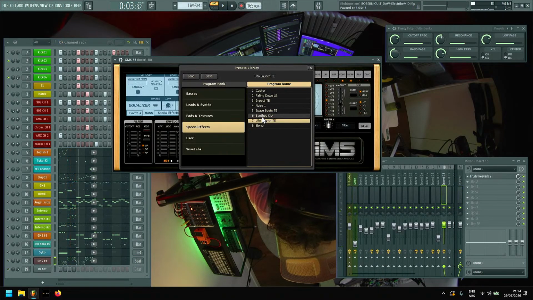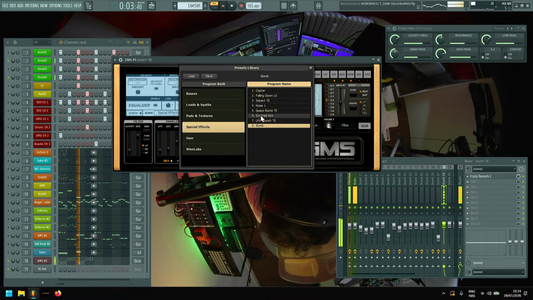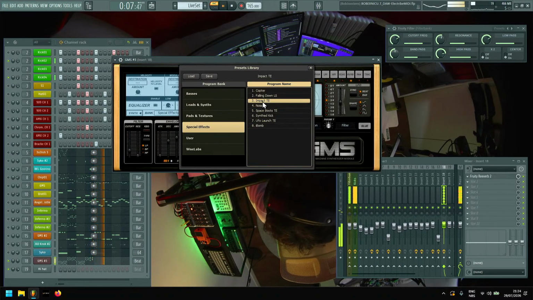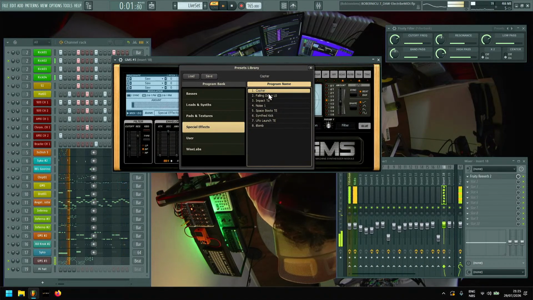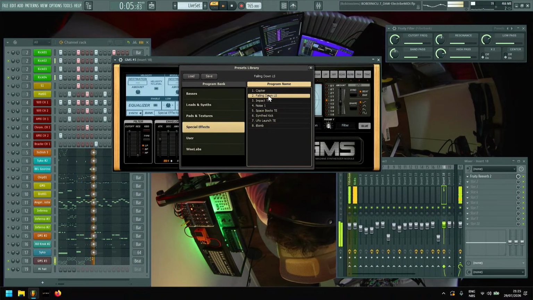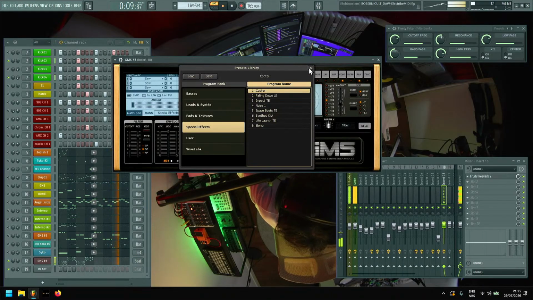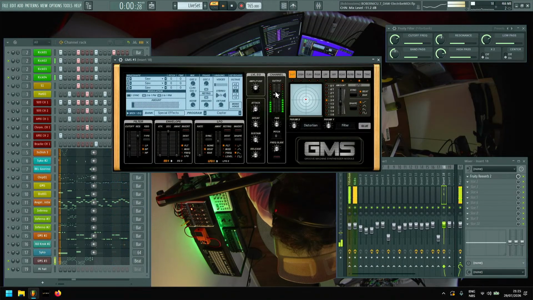Special effects versus synthetic kick. Wow, that's nice. Helicopter sound. Yes, let's do this one. It's nice.